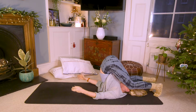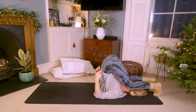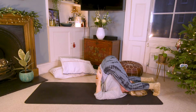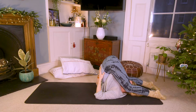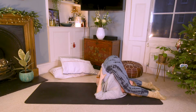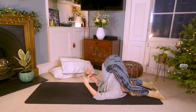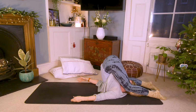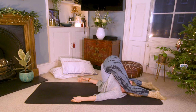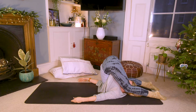Bend your knees. You can bend the elbows and place your hands up to your lower back. And I quite like to point the feet here, so the backs of the feet are on the floor. And your knees are kind of squeezing the sides of your head. You can always bring your hands onto the floor if you prefer. This isn't for everybody. You don't have to do it. But this might be your vibe. And if it is, take it.